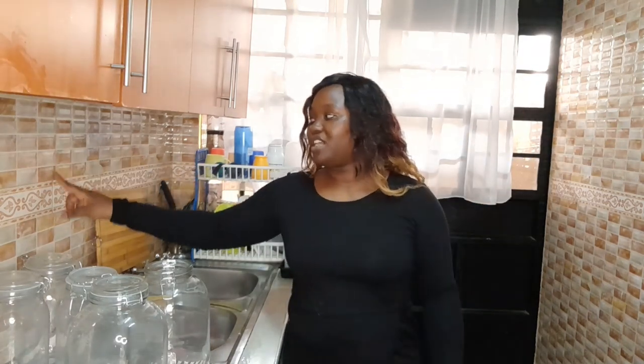So I was talking to my fundi and he came to look at this, because my initial plan was to just add some shelves in this kitchen, especially on this other wall. I wanted to add some shelves here to give me more space, but because the wall is tiled, he said we might spoil the tiles, and by the time I'll be moving out, I'll have to look for these exact tiles to be replaced, and I don't want that hassle. So we worked around something, and he will add a few, like two or three shelves on this wall.